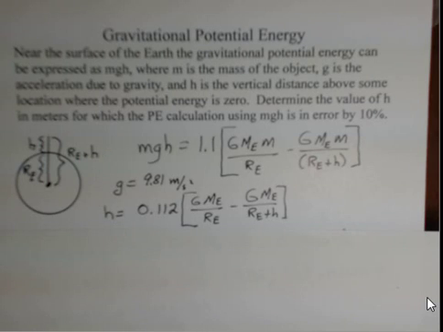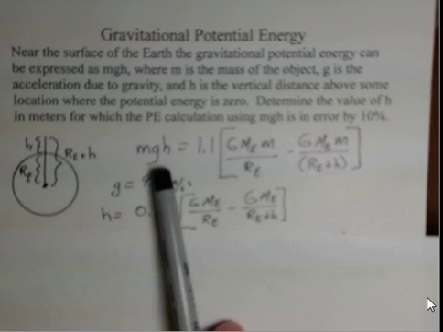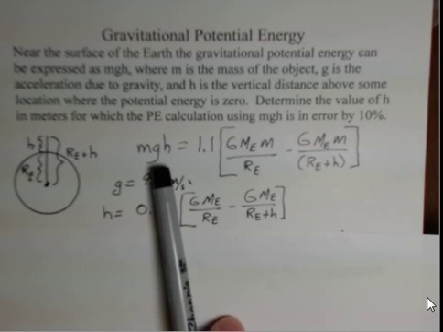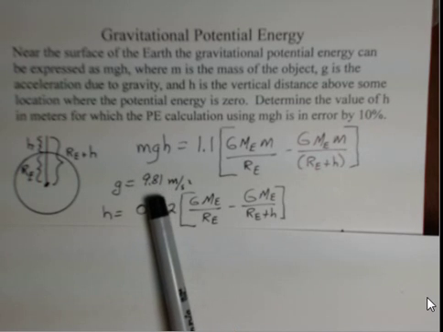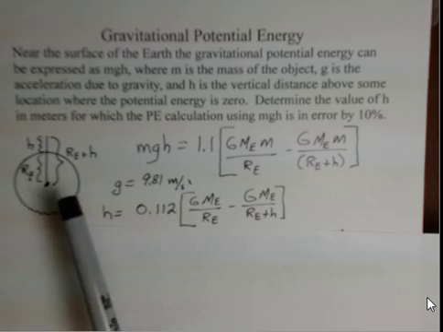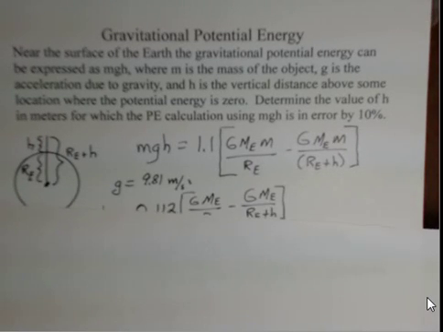So we're going to work this with h being the vertical distance above the surface of the Earth. And the question in this video is, what is the value of h such that mgh is too big by 10%? It's 10% too large. And really the problem comes in when we're doing mgh, and h is a large number above the surface of the Earth. This acceleration due to gravity is not a constant. Small g has a value of 9.81 meters per second squared at the surface of the Earth. But as we go away from the center of the Earth, the force of gravity becomes weaker. The acceleration due to gravity becomes a smaller number.